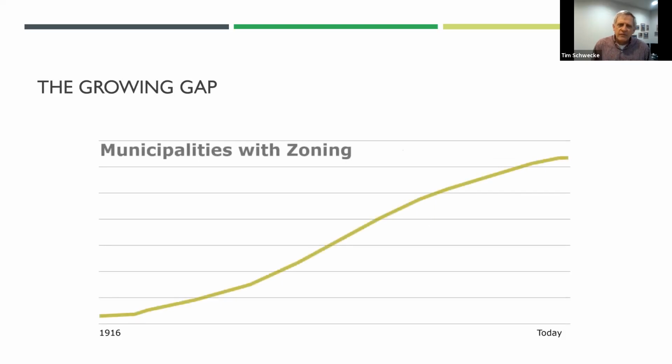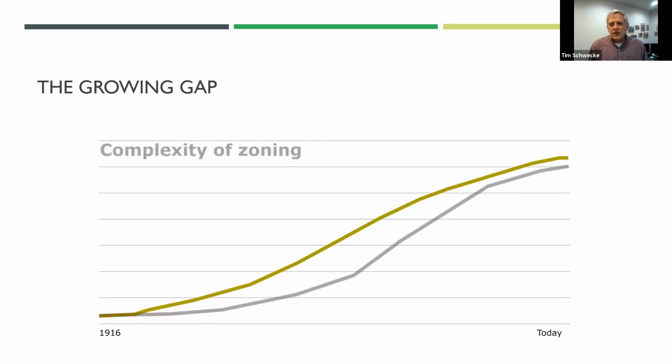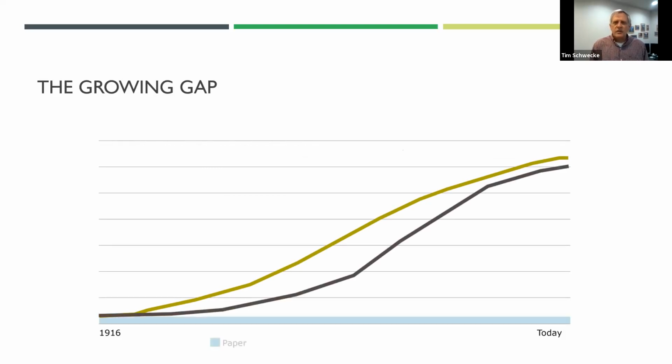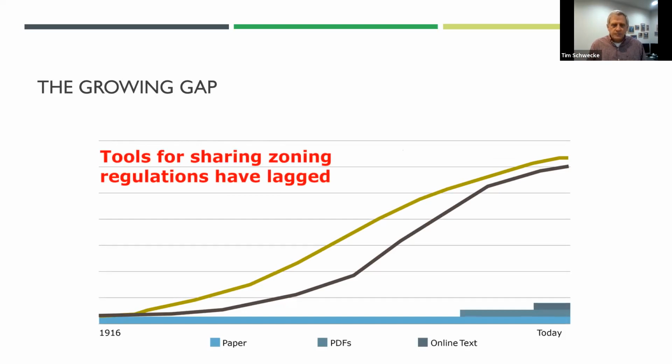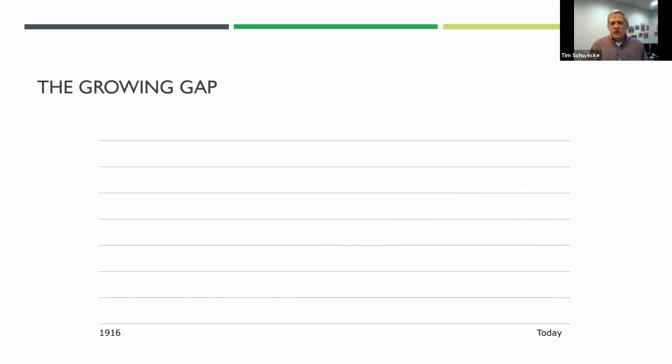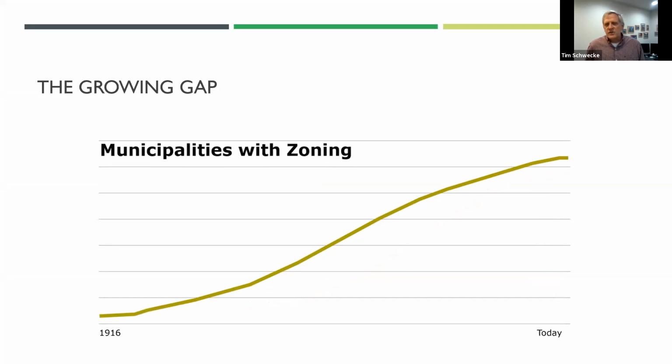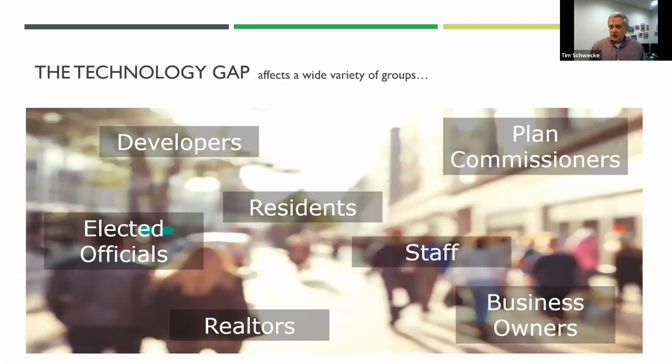So here's just a real simple graph. Obviously, the number of zoning codes has increased over time, and that's a good thing. And the complexity also has risen. But the problem is, again, we're still dealing with the legacy of how we share that information with the public. Again, typewritten documents, manuscripts. Today we're getting a little bit better. Now there are PDFs and online versions. But really, there's a real gap between how we present zoning codes and where the public wants to be in terms of accessing that information, and obviously being able to order a pizza online in 3 clicks has changed that whole dynamic. So there's a technology gap, and it affects a lot of different people in different ways, but it's a problem that frustrates everybody, from developers and staff to realtors and everybody else.